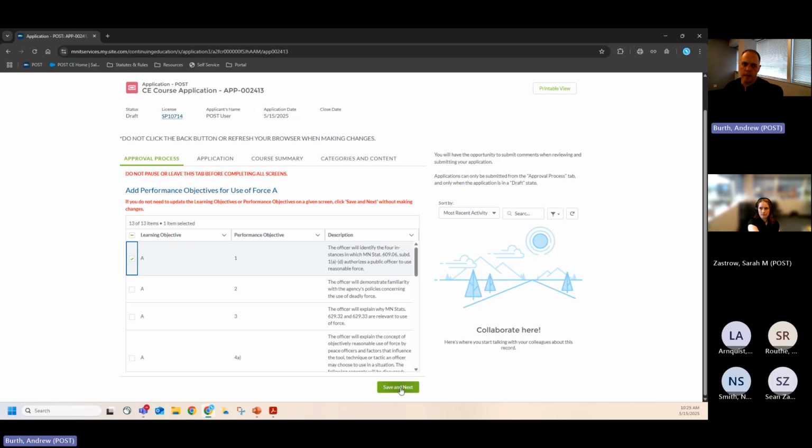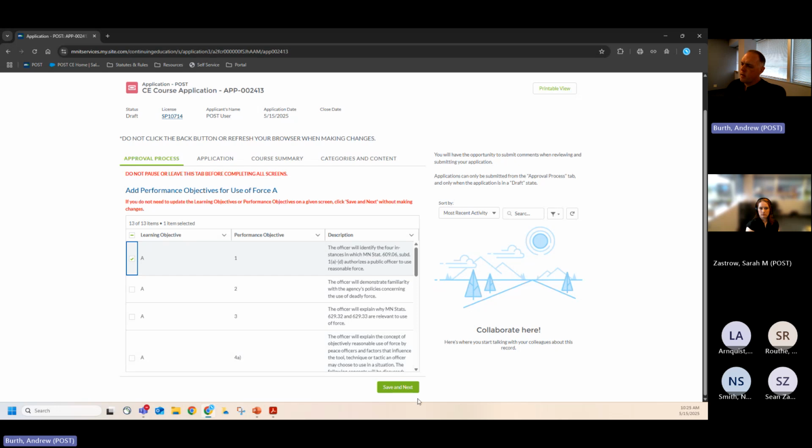Now, there are some learning objectives in other categories that don't have any performance objectives. It'll just take you through and you'll be like, wait, it didn't show up. Once you get back out, you'll see that it's populated because there's no performance objectives that need to be selected.